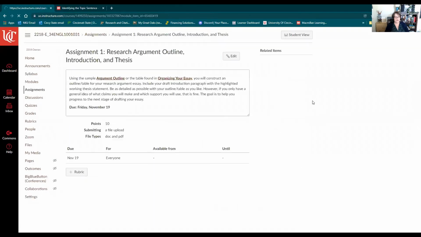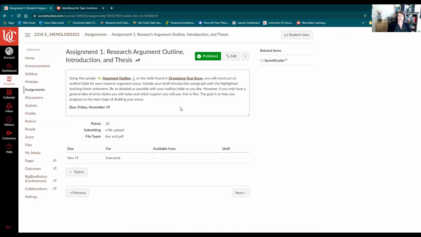Again, you can also use the information on that previous page of organizing your argument. And then you will construct your organizing principle, your outline or your table for your research argument essay. And then I also want you to include your draft introductory paragraph with the highlighted working thesis.